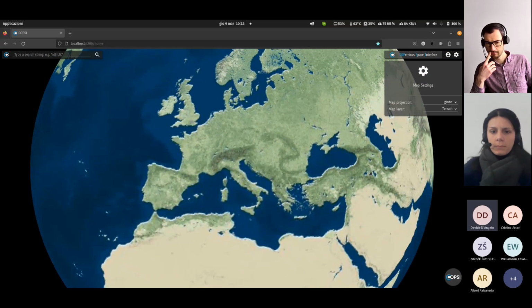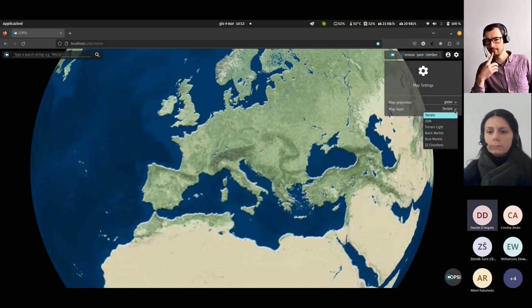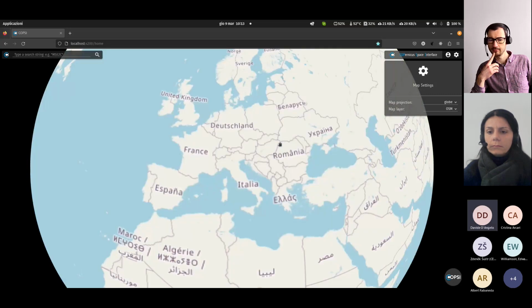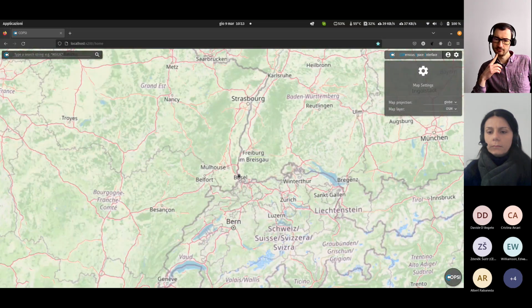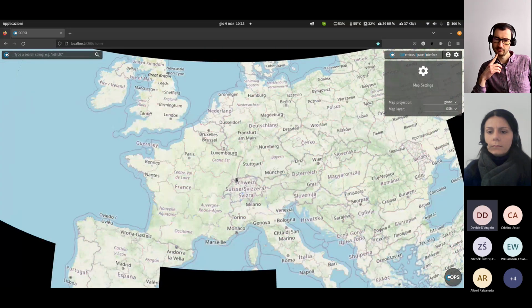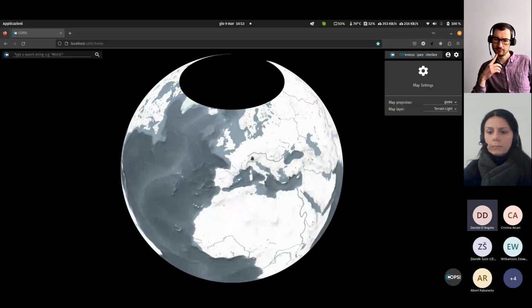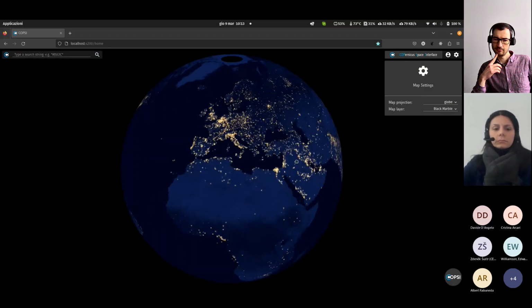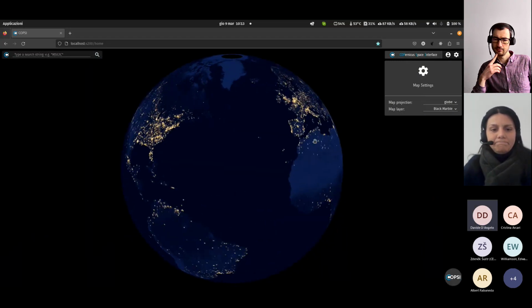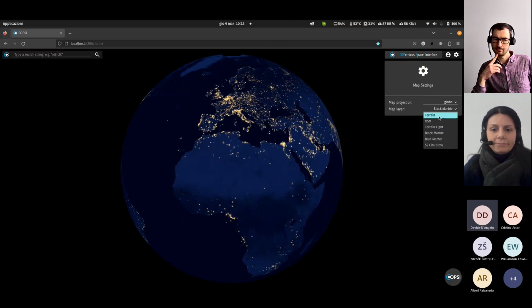You may note that we also put in the settings the possibility to switch the main map layer. The default map layer shows a clean terrain map, but for example, we could choose the OpenStreetMap view, which shows the state names and borders, or maybe other kinds of layers, like a light terrain map, or even a dark one. And those are configurable.